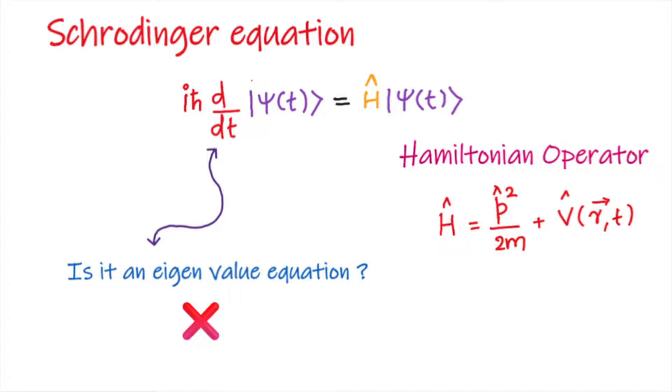But one of the interesting facts about Schrödinger equation is that for eigenstates of Hamiltonian operator, Schrödinger equation will reduce to an energy eigenvalue equation. Now, we want to examine how quantum state of a system evolves in time.